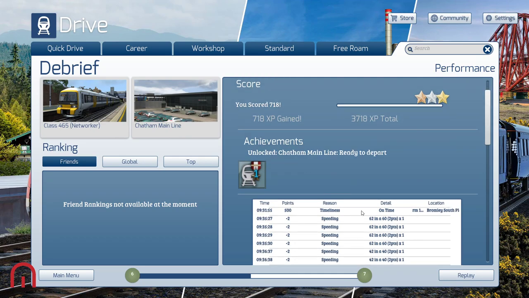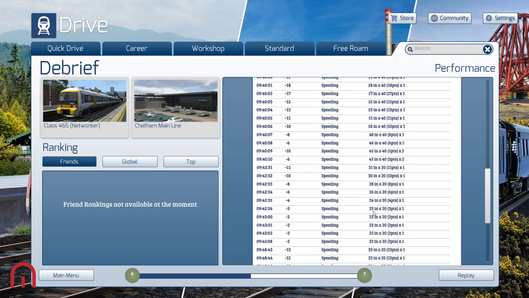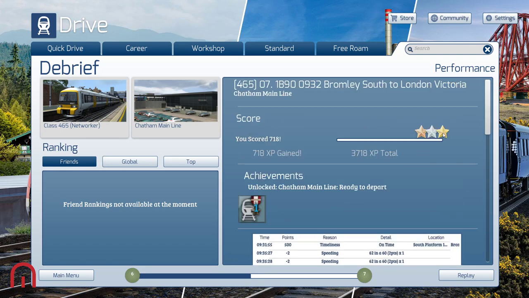Okay. It's the 2 minutes 60. Emergency brake. I didn't do the emergency brake. That's what I don't like about it. But we did get... I scored 718. That unlocked Chatham mainline ready to depart. Well, that's not bad. That's not bad.